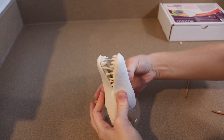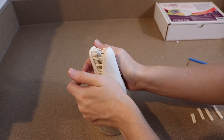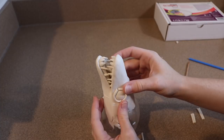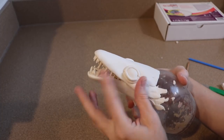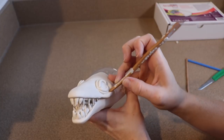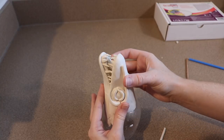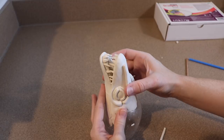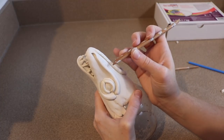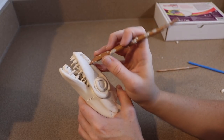Now I'm going to add the eyes — just adding clay balls where I want them, pushing them into the side of the head, and adding strips of clay to make the eyelids. After I like the placement, I'll start adding more clay to change the shape of the face. I want to add a lot of feathering to the face — I'm going to cover the sides with fur fabric and add a feathered crest to the top, so while sculpting I'm leaving some blank spots for those additions. Right now I'm adding scales to frame the details I'll add later.